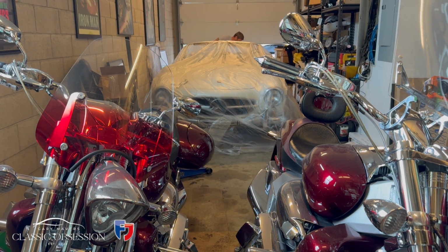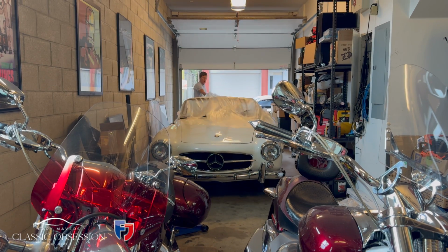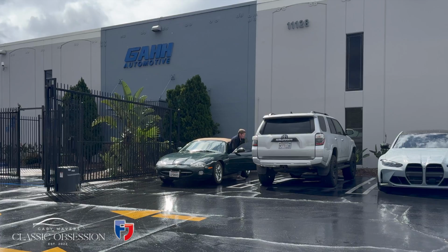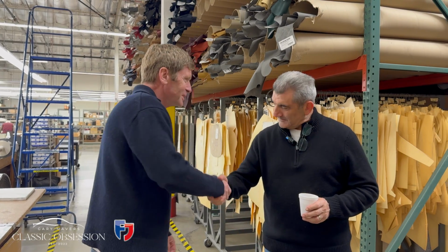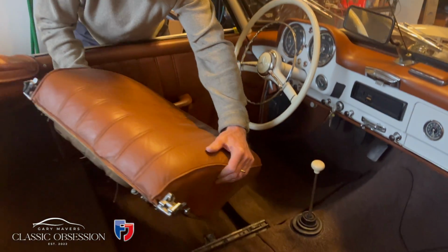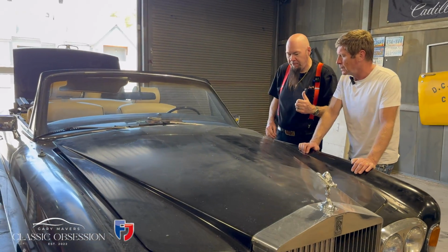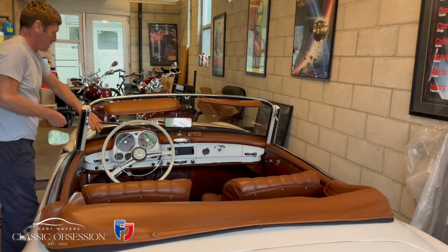So here we are once again, back in the City of Angels, on a bit of a bumper episode on this Mercedes 190 SL. But stick with us because we're also going to be paying a visit to International Trimmers GAHH in North Hollywood to treat the car to a new set of carpets and sort out those sagging seat bases. I also nip over to Vegas to check out Video Bob Mosley's new Corniche, and if you want to see how that transpired, check it all out in the last episode.